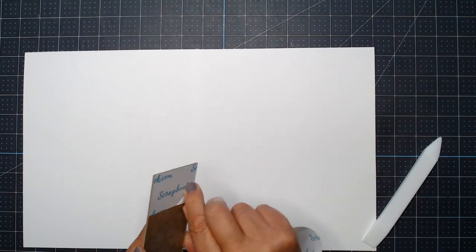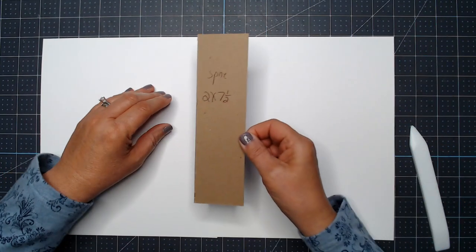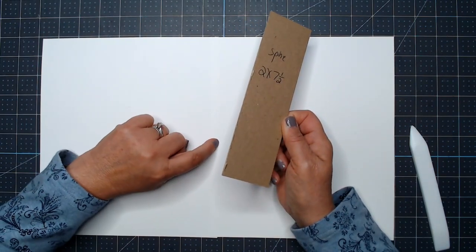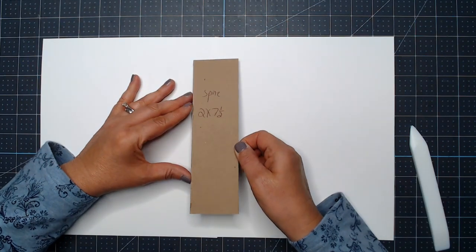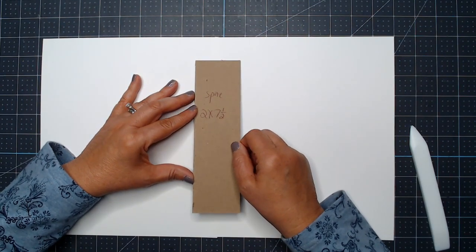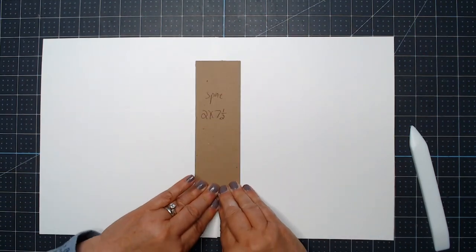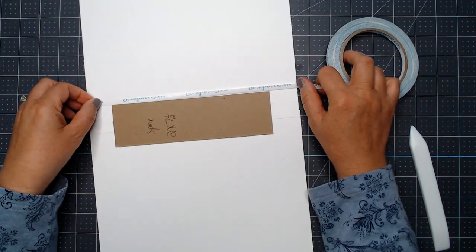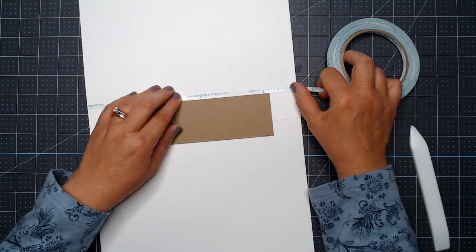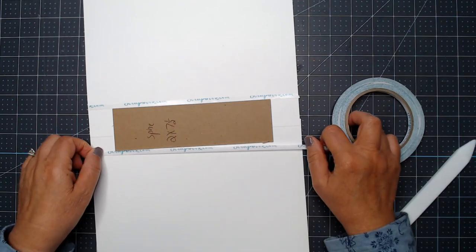All right, I'm going to peel off the backing paper of my permanent double-sided adhesive, and I'm going to try to put this down as straight as I can. I'm trying to center it again on where the edge of the paper is on the other side. Does that make sense? If you don't center it that way, it is not the end of the world. All right, I'm going to put that down, and then I'm going to grab more 1/4 inch permanent double-sided adhesive, and I'm going to line it up right against the edge of this chipboard spine, and then all the way from top to bottom of that paper.